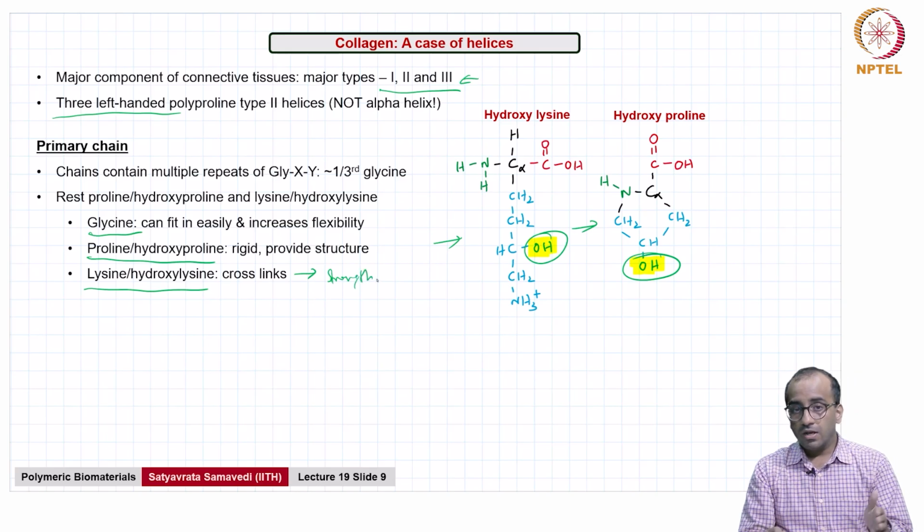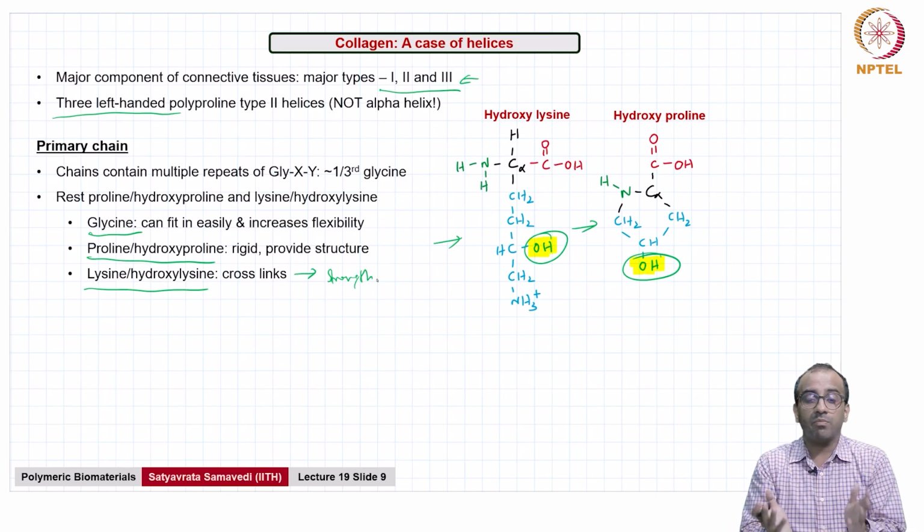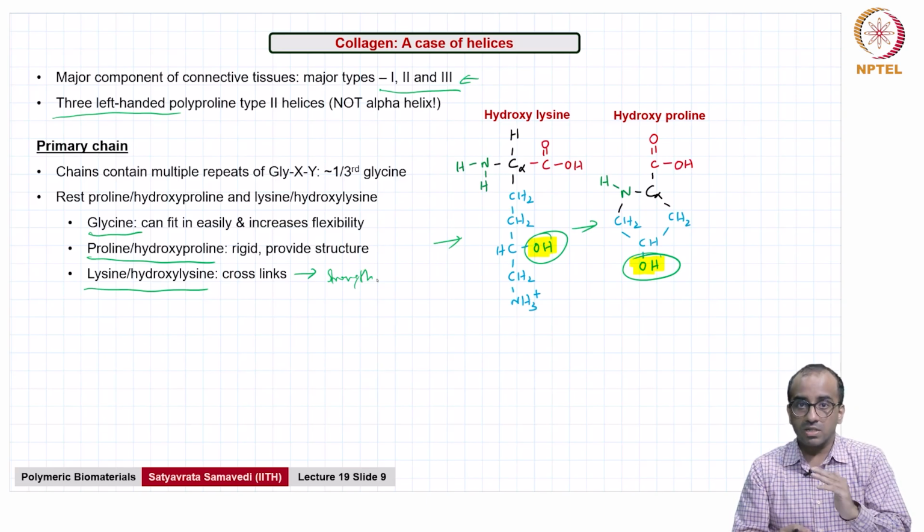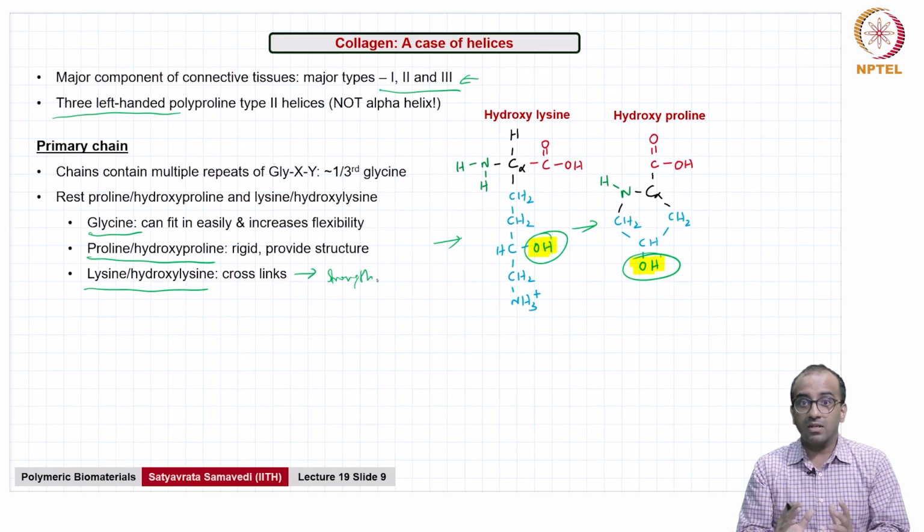So you see, we are going from connecting why an amino acid should exist in this protein to how it will affect protein folding in the form of a helix to crosslinks across chains that results in bulk mechanical properties that you can measure. So you see how many length scales we have looked at in terms of structure property relations. So this is why I said proteins are an excellent example of biomolecules or molecules, macromolecules in general, where we can understand structure property relationships very well.